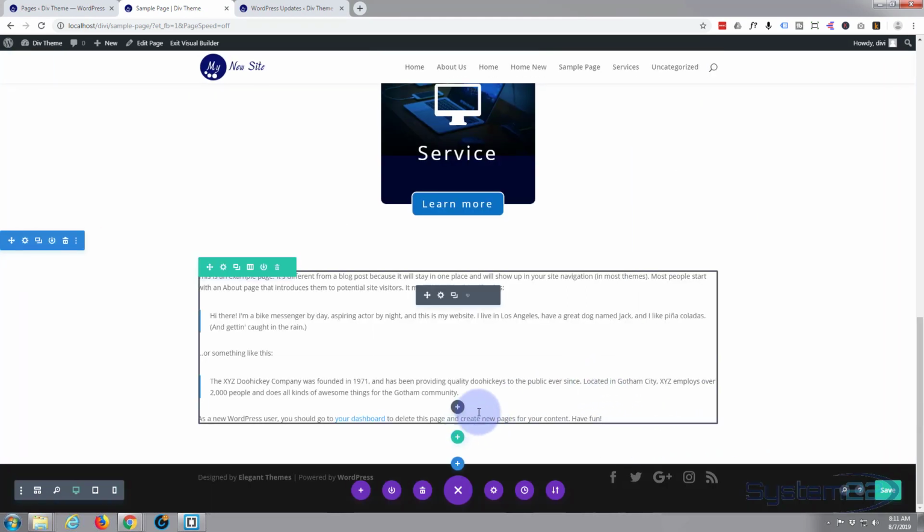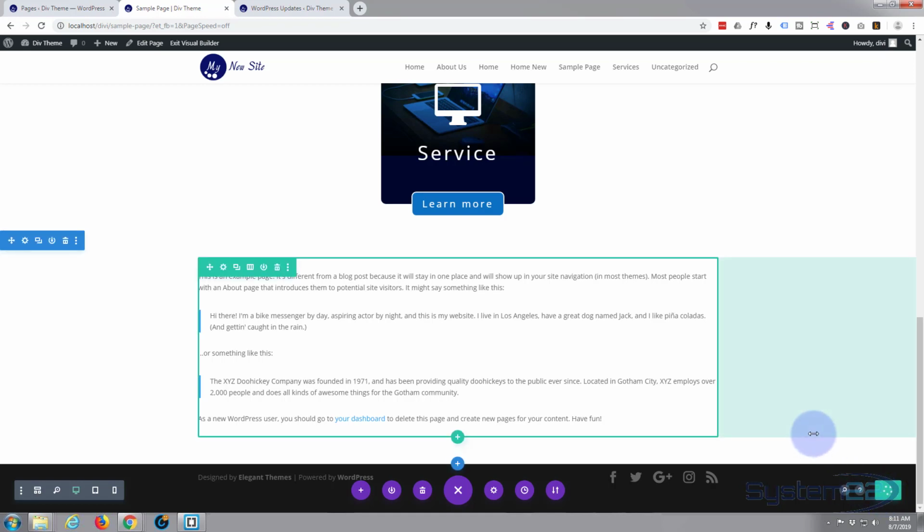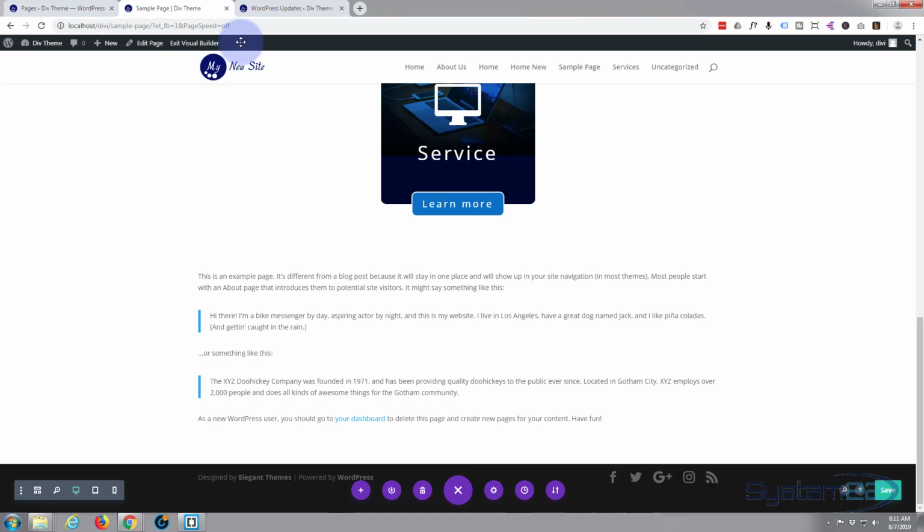Let's exit our visual builder. So we need to save our changes. If your little purple button's closed up like that, just click it when it's got the 3 dots. It'll open up and you've got the save icon on the right hand bottom side there. Just click on it. When we got our check mark, we can exit the visual builder.